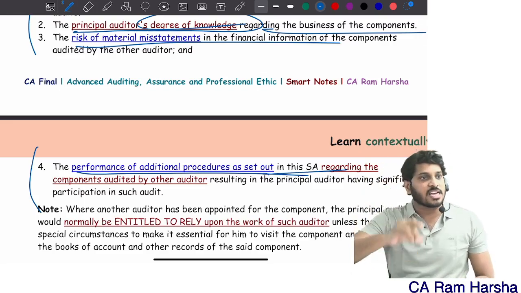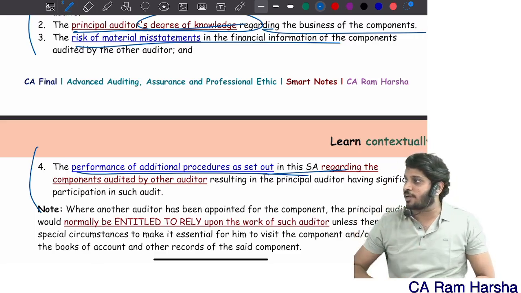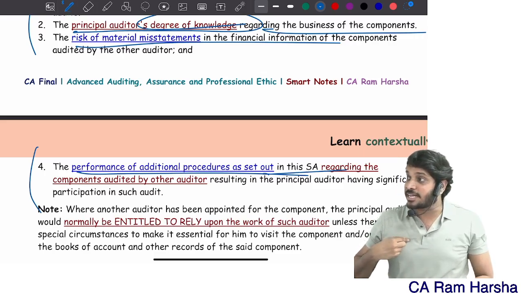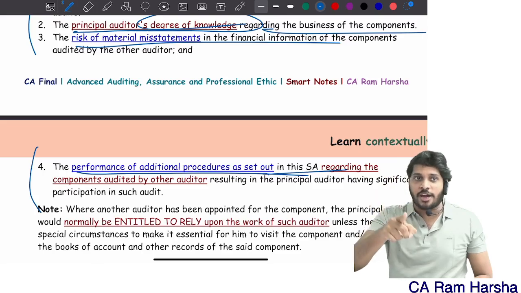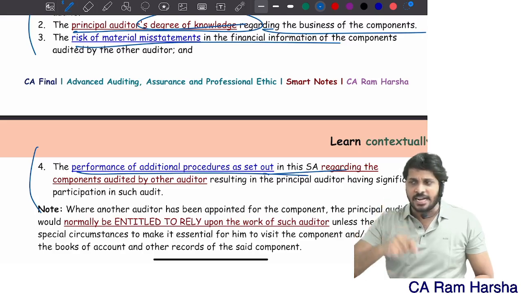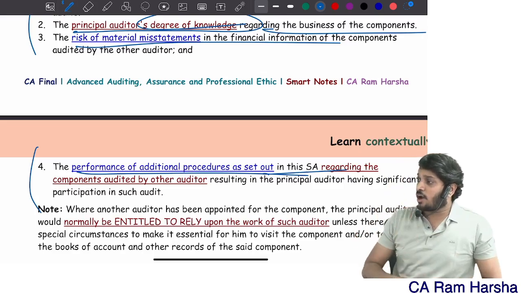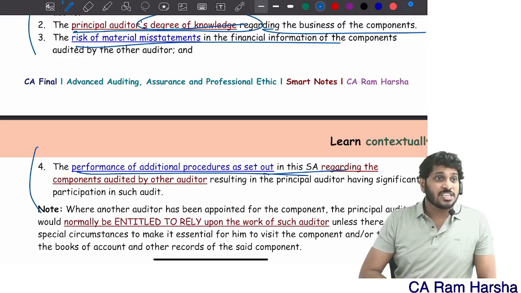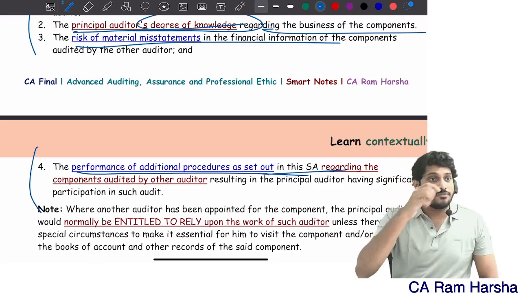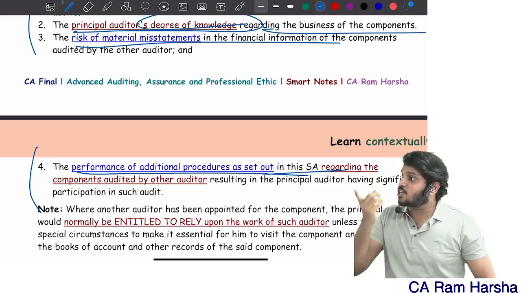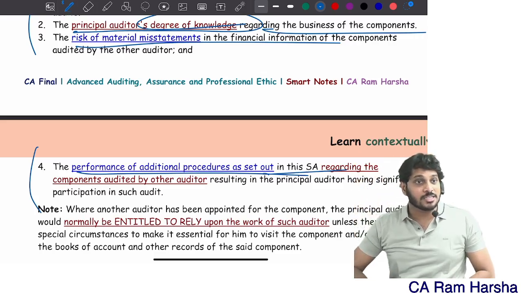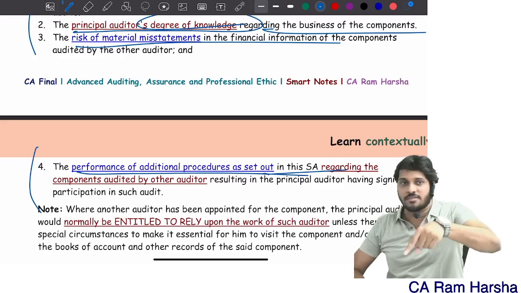If you think in all the cases, yes, then only accept the principal auditor position. What do you mean by principal auditor position? The moment I am accepting as an auditor of a company which is required to prepare consolidated financials, the standard is applicable. The standard is applicable in two cases. When you are doing audit of consolidated financials, which includes standalone financials audited by other auditors. When you are doing audit of the standalone financials, which includes branch financial statements, which are audited by other auditors. In these two circumstances, this standard will be applicable.